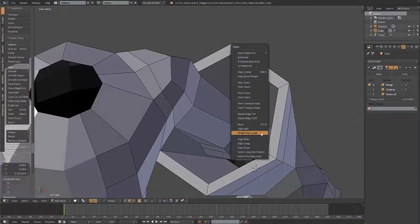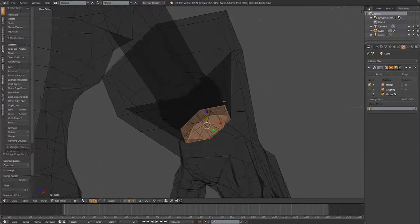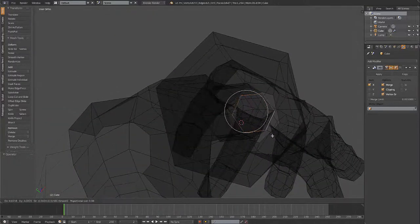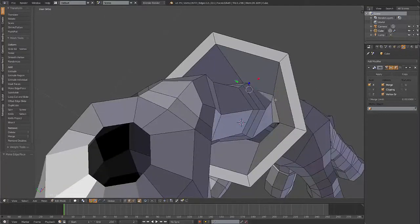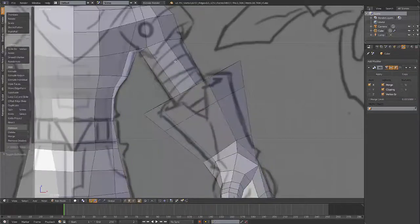And Control E, bridge edge loops. Ran into some issues. That's okay, because we can fix the rotation and just simply come in here and do it manually. So you see I made a face in there. Just gonna, there you go. Just fix that problem. Next thing, I'm gonna add edge loop right here. Go to vertex mode.